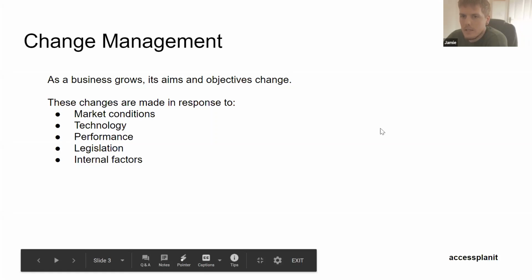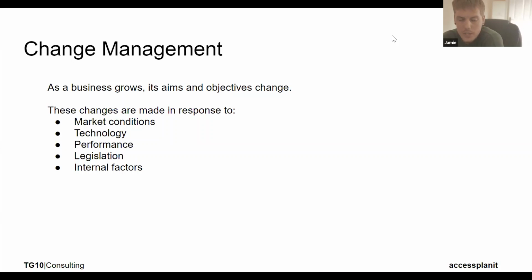So in terms of change, I think this is a really prevalent topic at the minute, especially this year with the situation that everybody's sick of hearing about, COVID. Business has been going through a lot of change recently, and now change can come about for many reasons. It can be a change in market conditions, it could be a change in legislation, whatever that may be. So change can take different forms and come at different times. And I think there's quite a lot to think about when approached with a change that needs to be made.